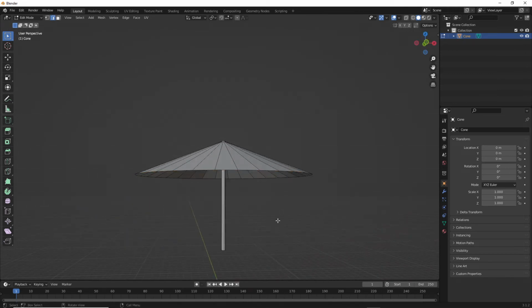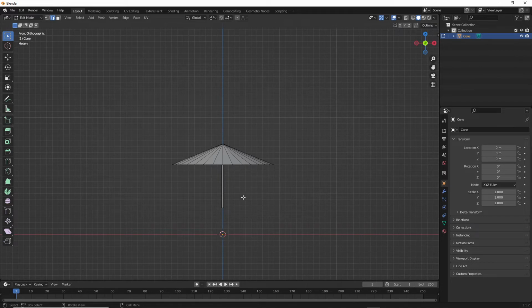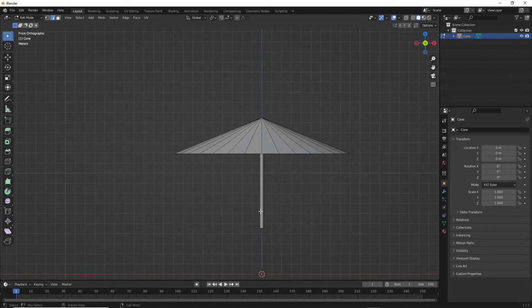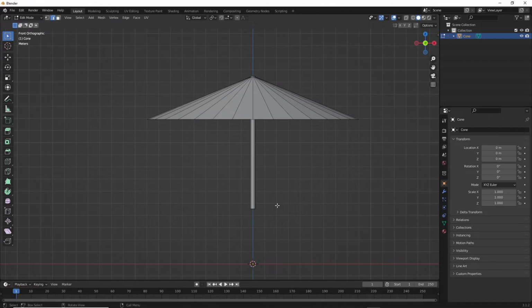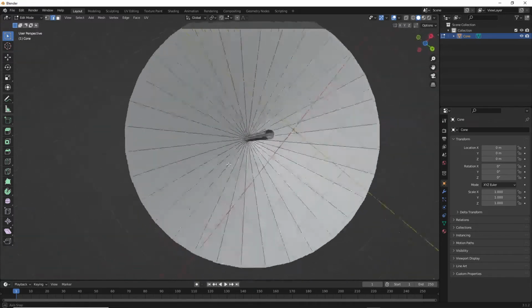So the last thing, not the last thing, but almost the last thing I want to do is make it look more like an umbrella, a low poly umbrella. I want to add here a curve where we can hold it. And we learned already something there.